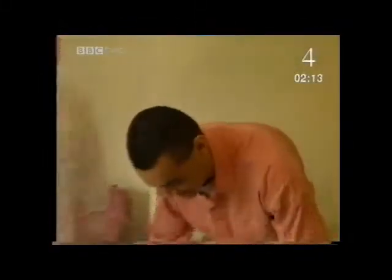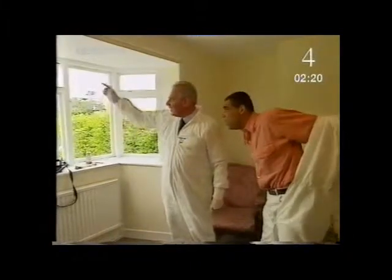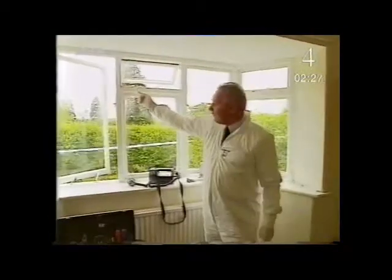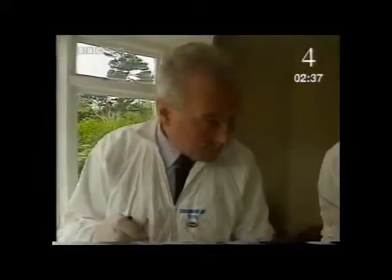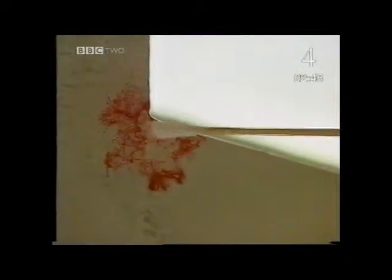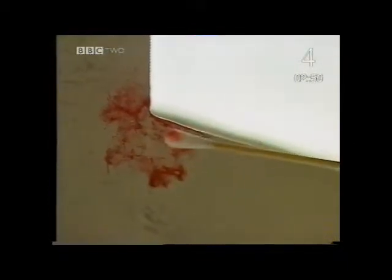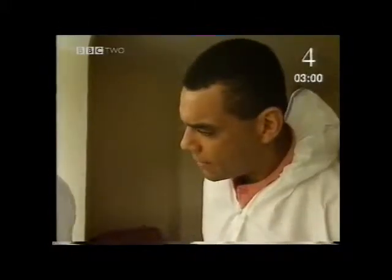Good morning, Steve. I asked you to put your suit on so I can tell you what's happened. When I came here this morning, I found that these windows were open, so I'm assuming that the thief has climbed through this window. There's something up here which appears to be blood, and I'm going to deal with this blood first. Put these on. This is to protect the scene, to make sure that you don't leave anything at the scene and confuse things. I'm going to take a swab of the blood — I've dipped it into distilled water, which makes it easier for the blood to be collected. You just need a small amount. That's quite sufficient.